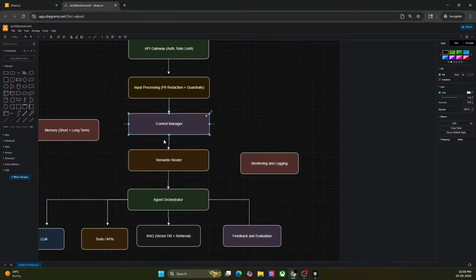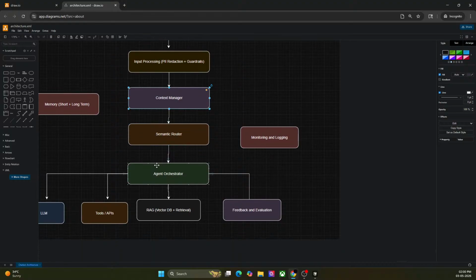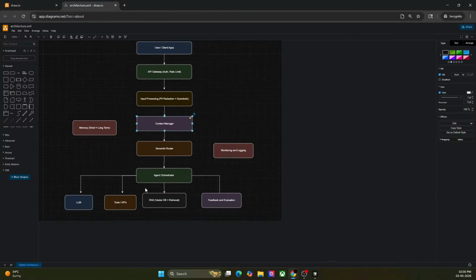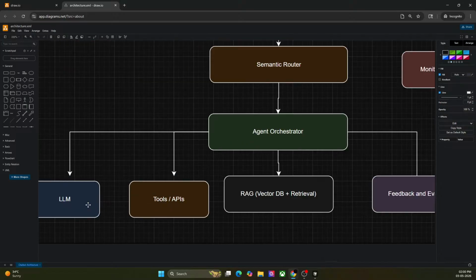So for that we'll definitely need some kind of database, most probably a vector database, but that we will figure out later. Then semantic router, which is responsible for routing your queries. Then you have the agent orchestrator that will route the queries to the actual destination.